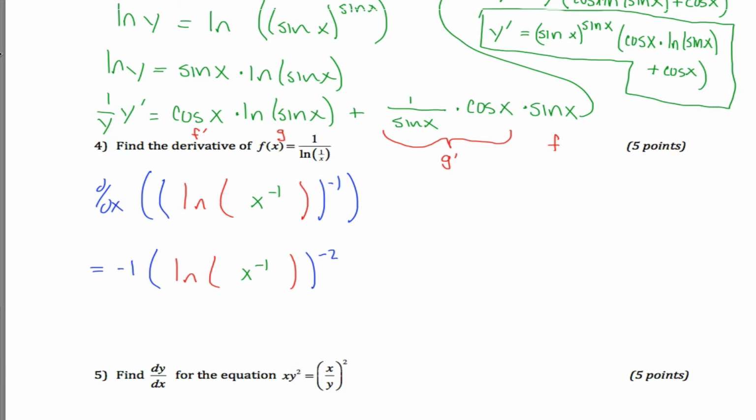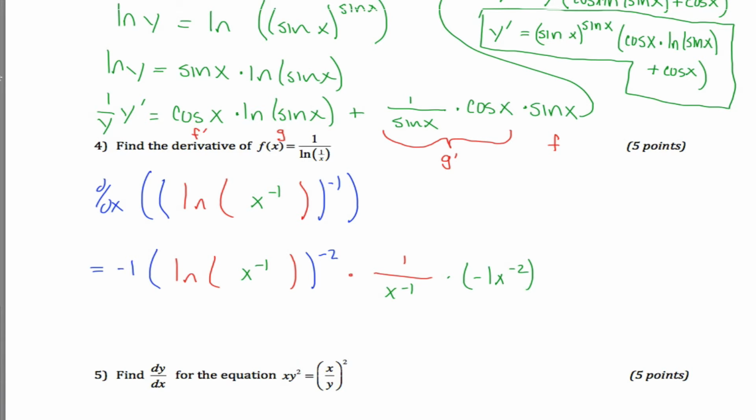Then I'm not done. I've taken the derivative of the blue from the original problem. Now let's take the derivative of the red. The derivative of the red, natural log of something, well, it would be 1 over, the natural log of x is derivative is 1 over x. So the natural log of x to the negative 1 would be 1 over x to the negative 1 times the derivative of x to the negative 1. Derivative of x to the negative 1 is negative 1 x to the negative 2. This right here ends up being the answer.